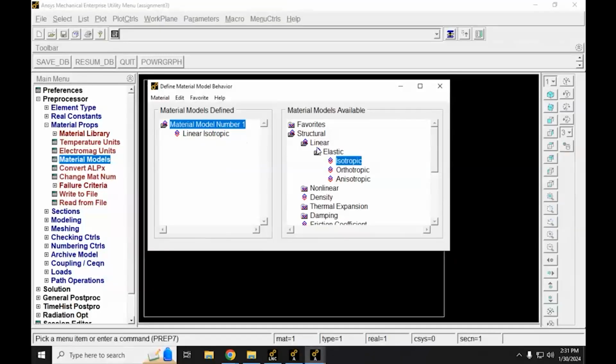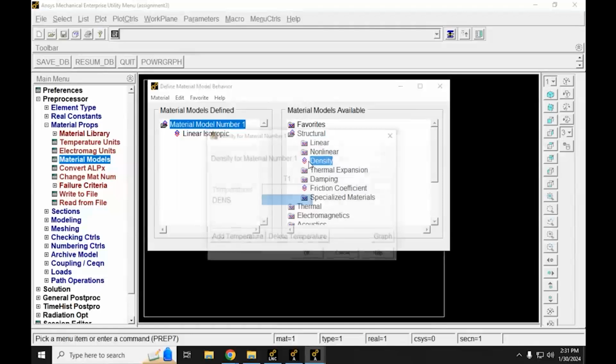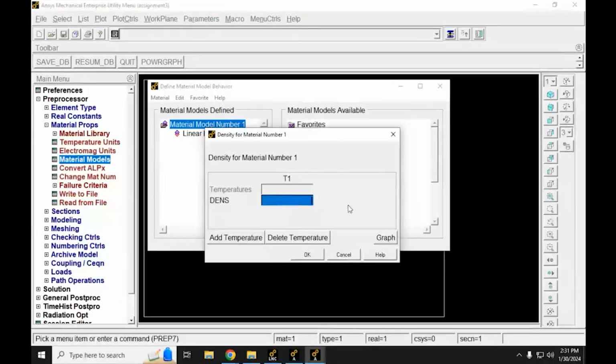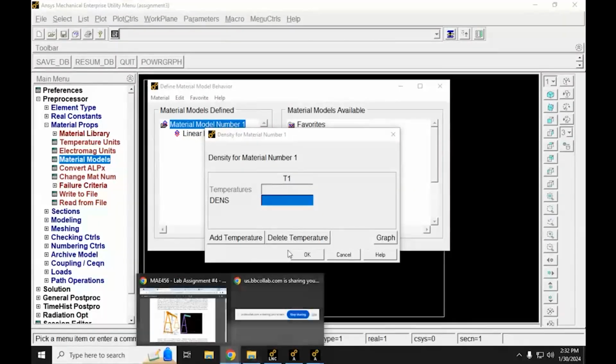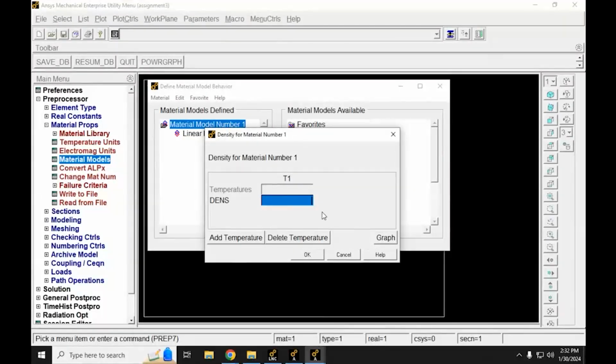So this material model is modeling the linear elastic region of the stress strain curve. And then we want to come out of linear and go down to density and also add the density. So we've got to look up this density value. I'm going to tell you what it is.